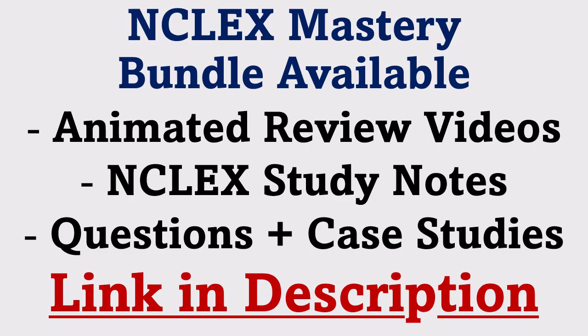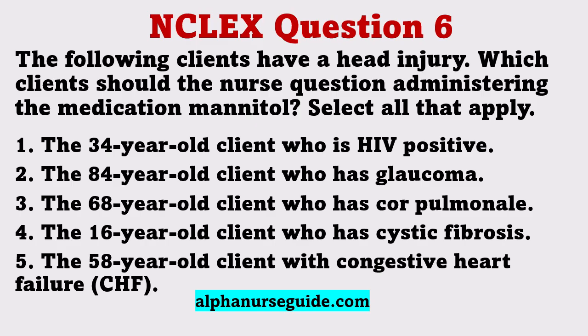Back to the questions. The following clients have a head injury. Which clients should the nurse question administering the medication mannitol? Select all that apply. 1. The 34-year-old client who is HIV positive. 2. The 84-year-old client who has glaucoma. 3. The 68-year-old client who has cor pulmonale. 4. The 16-year-old client who has cystic fibrosis. 5. The 58-year-old client with congestive heart failure.